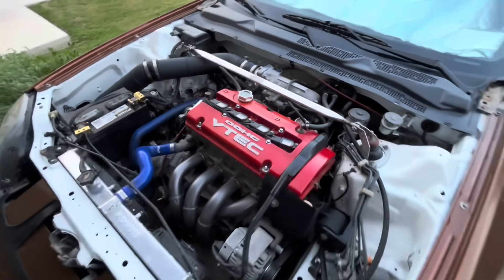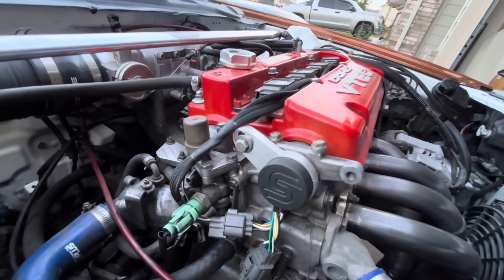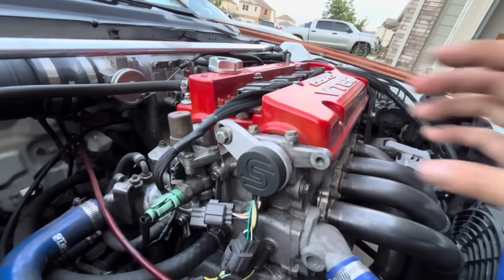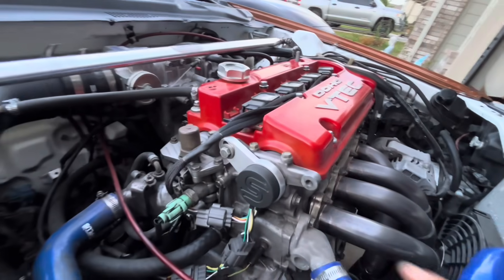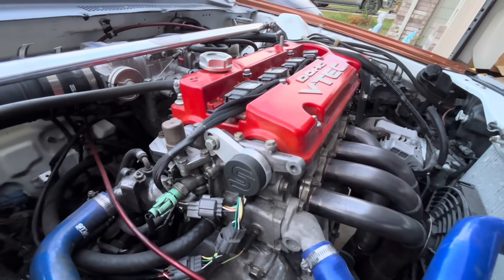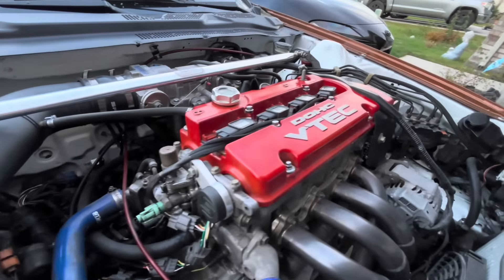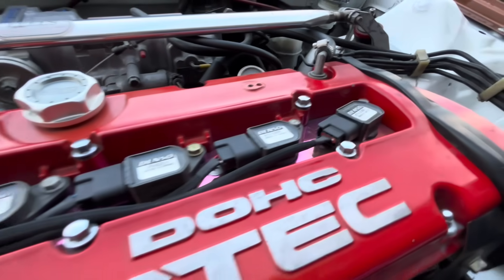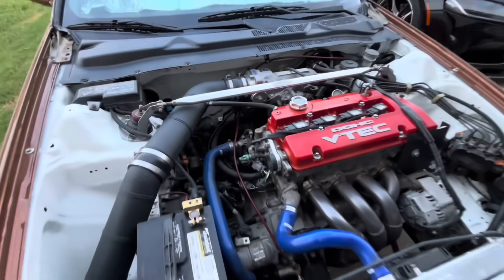My coil and plug set is by Snake Tuning — real cool guys there. This is their mini Dizzy. You've probably heard of Digi Dizzy, Honda coil on plug, Burton Racing — this is Snake Tuning's mini Dizzy. It is an independent unit. You can get rid of the stock distributor. Everything is built into this. I just needed an adapter harness for my car, but either way it works really good. I rev to almost 9,000 RPM, I've taken this on road trips, and this has worked really good. These are just K20 coils — I went with OEM Denso. This coil and plug setup has been working really well with no issues.